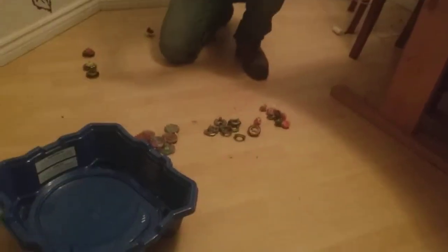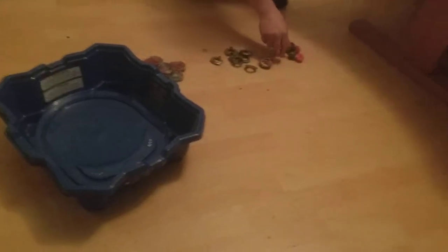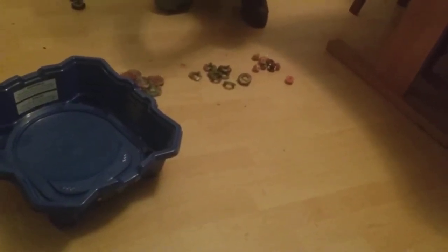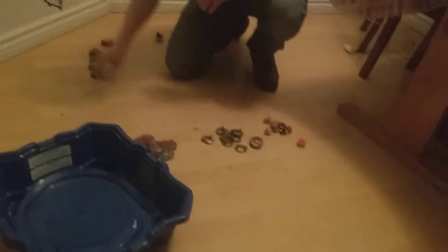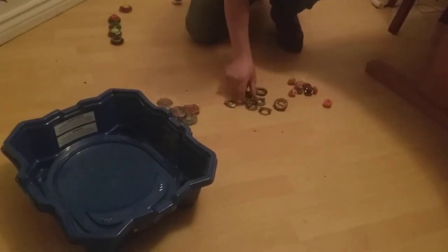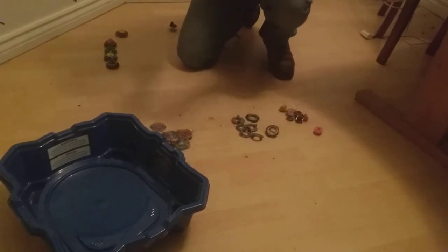Everybody, they all fit, apparently. Ah, there we go. This one, and, oh, that's perfect. This one and this one. And, nope, this one. We got two pieces right, but one piece is actually still in the car. This one. And this one. And this one.